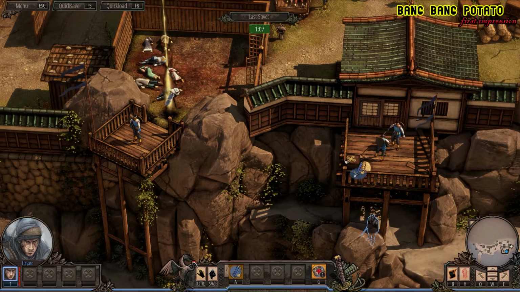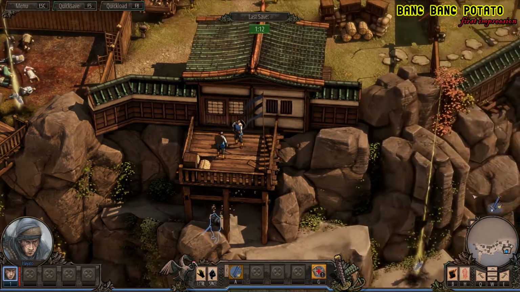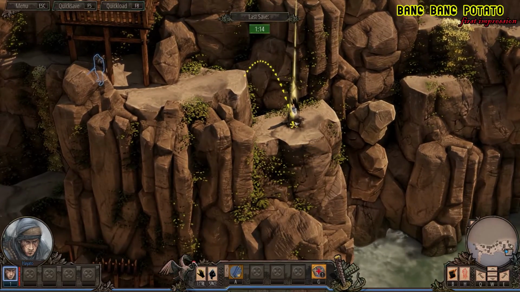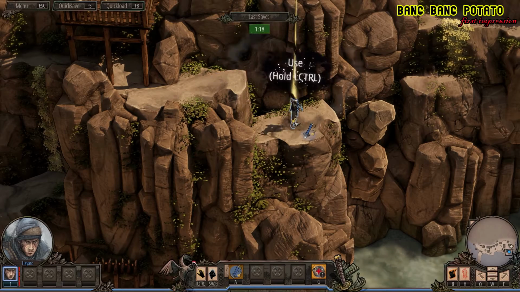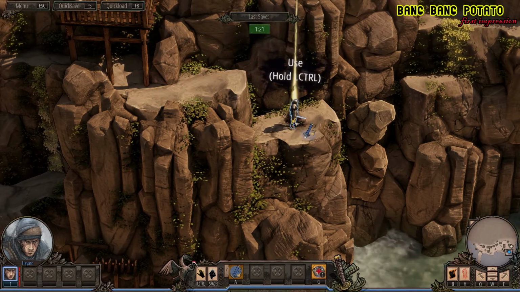Have to improvise. So now I don't know what I'm doing. Aha, if we can keep going this way. What's this? Let's go see what the scroll is. Hold L and control. Hold left control.